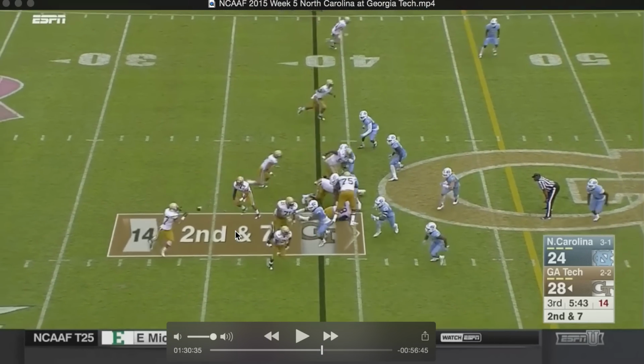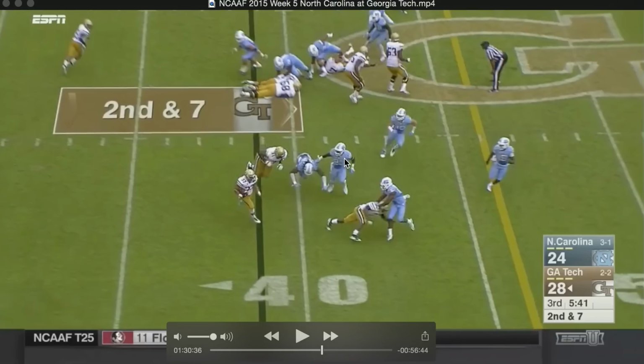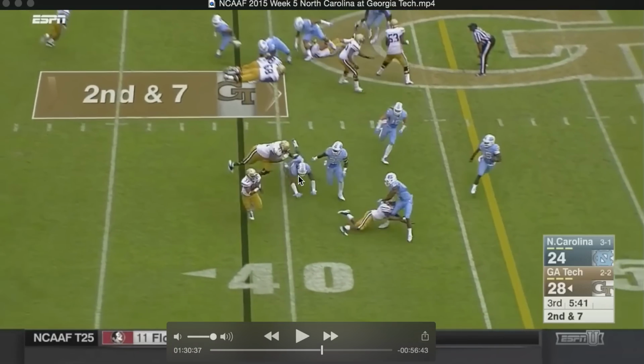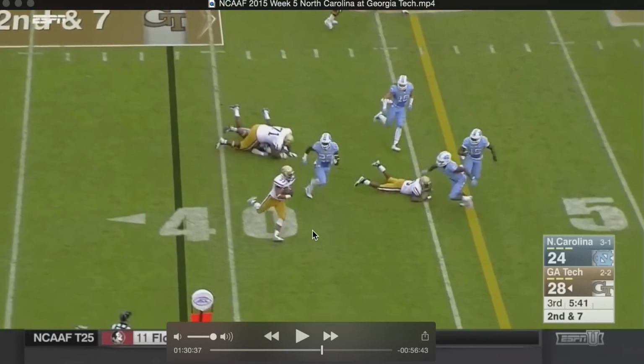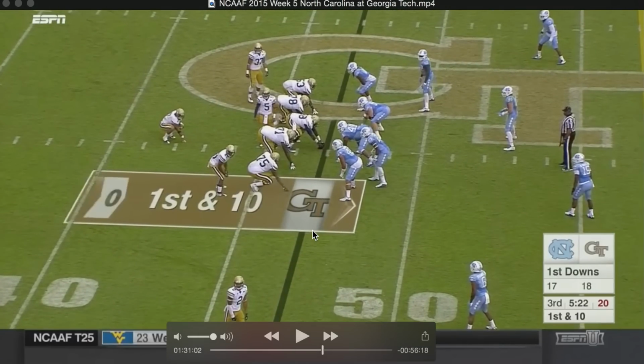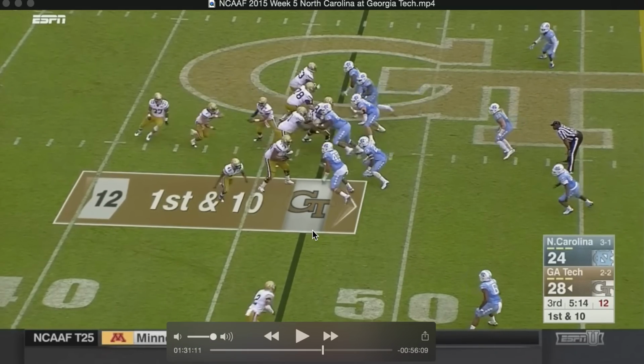All right, so block. This guy's getting slow to get to the outside. He's not heading as hard as he could, possibly because he doesn't want to run to his own guy. We're just able to make the corner right there, make the first down. So we're moving the ball. It's not been a problem.